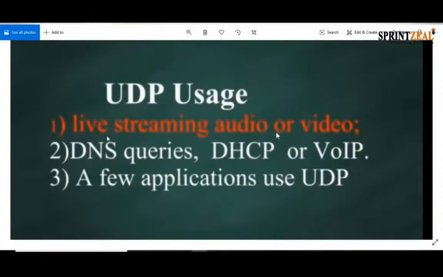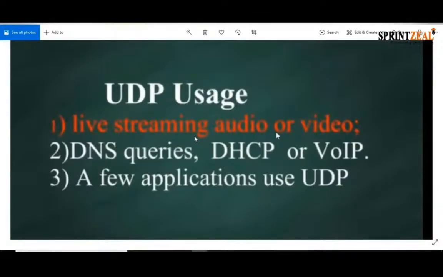So UDP is used in live streaming videos because in live streaming videos, we don't want retransmission. Let's say you are watching a live cricket match. In the first over, the video is dropped, and from the second over, the match continues. Now what happened? At the 40th over, the first over video is retransmitted.